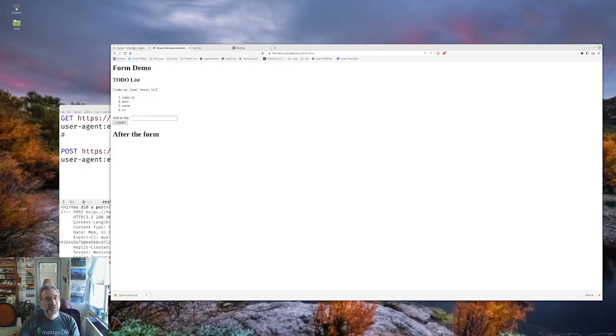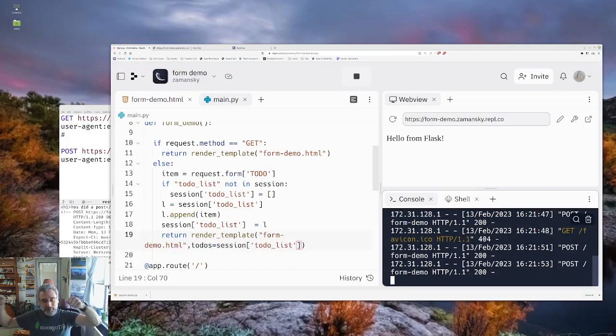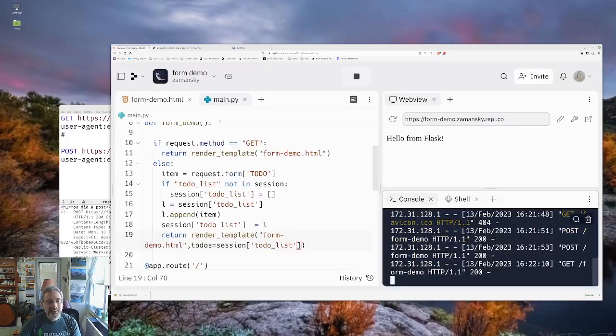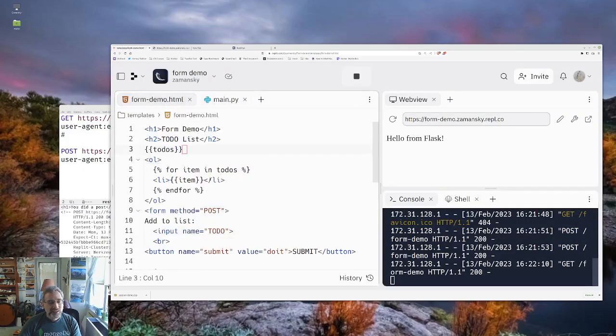Yeah, so it looks like it has to do with the way, when we do the dot append, it might be that it's making a new list internally and just the way Python deals with memory, but this looks to have fixed it. So now we're going to do a shift reload again, and that looks a little bit ugly because we don't have a to-do list yet until we have our first item. So we can even make this a little bit nicer if we wanted to. Well, should we do it? I guess we could. We could use an if.